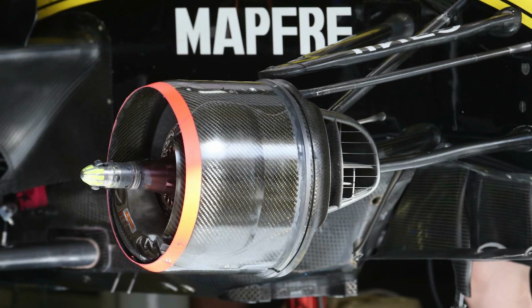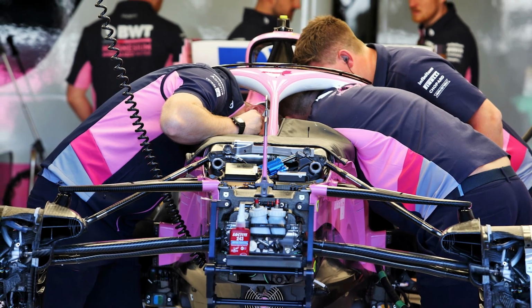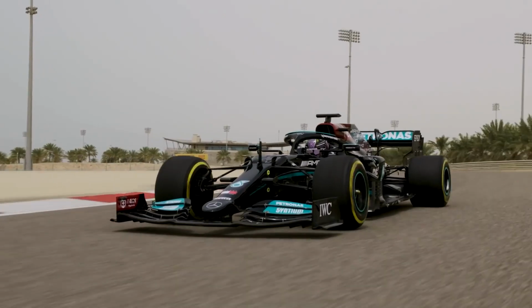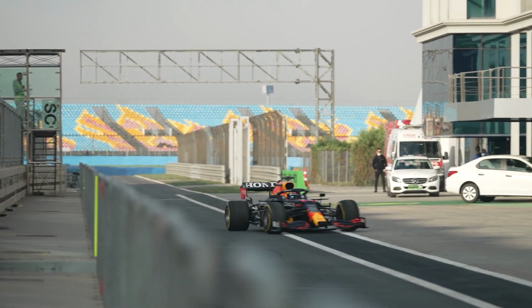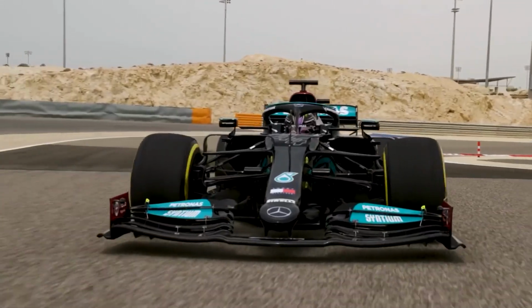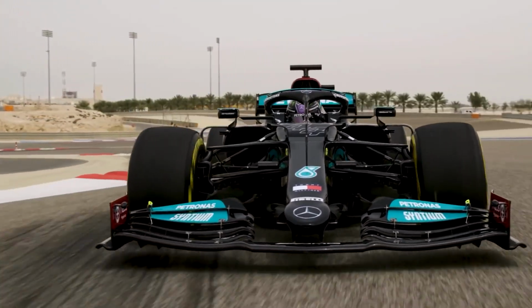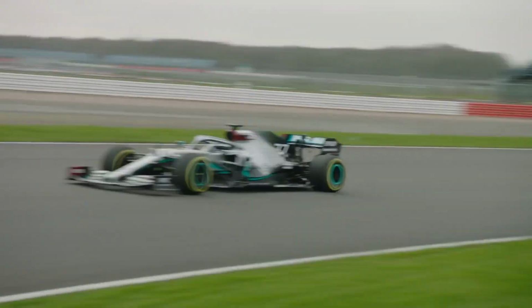This resulted in the development of several different maneuvers and strategies, such as the utilization of the front brake ducts and axle in order to produce outwash, which is the flow of air that originates from the trailing edge of a wing. These strategies, on the other hand, were not well received by the F1 chiefs or the FIA, both of which were of the opinion that the rules needed to be strengthened in these particular areas. As a result, a significant amount of work was put in to ensure that the laws would provide a level playing field and prohibit teams from acquiring an undue advantage over one another.